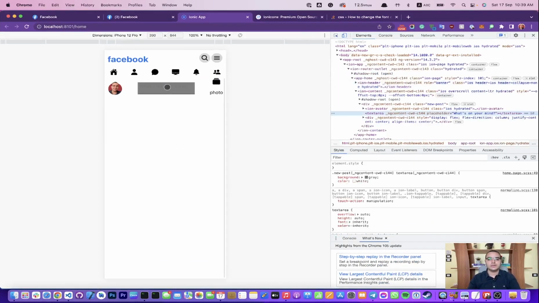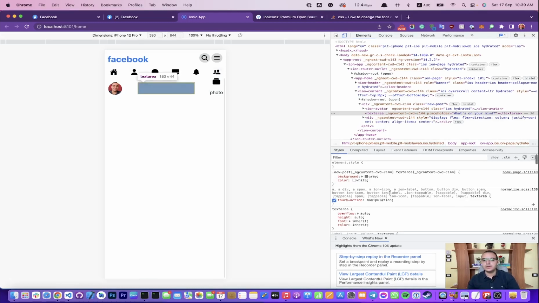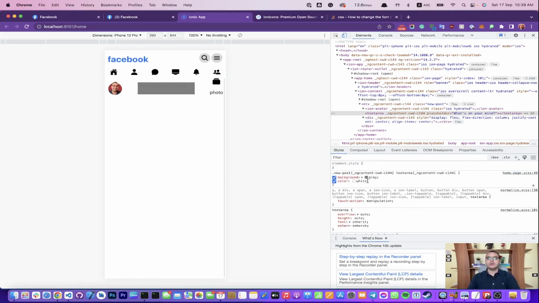Let's inspect this element. Okay, this is changed, that's correct.